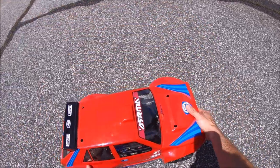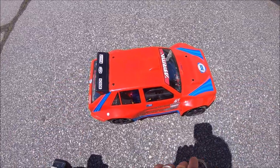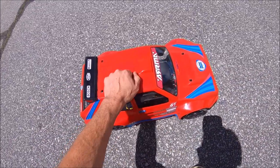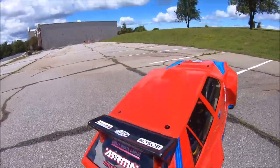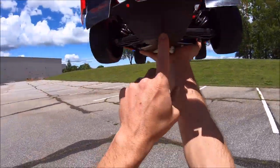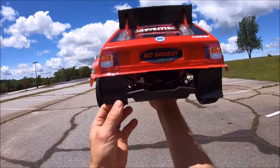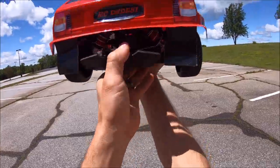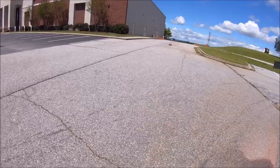Again, this is the Lancia. This is like the 1980s Lancia rally car body from Delta Plastics. I mean, it's a really rigid body, real nice, because I just wanted to go with that old school look. And again, in the rear, it does have part of a T-bone wheelie bar. And I even threw on some little mud flaps to give it that scale look. So, all right, guys, let's give it a quick rip, see what's up.